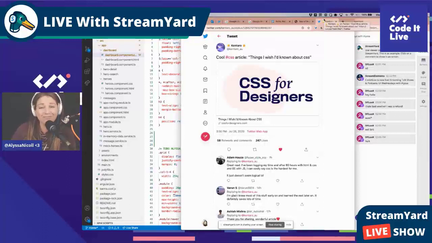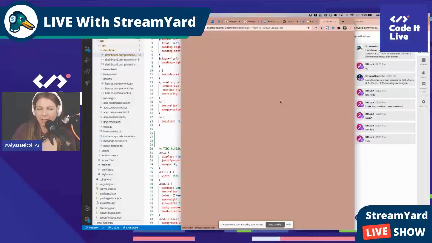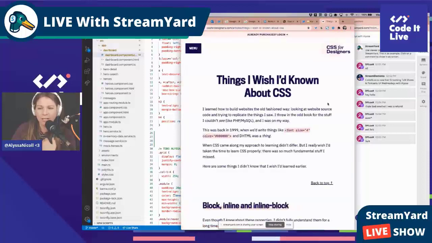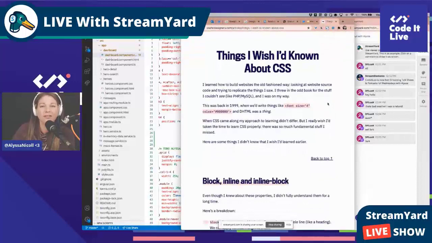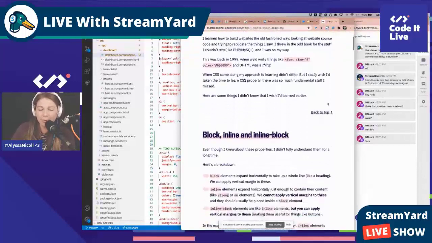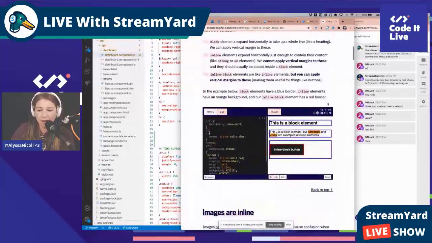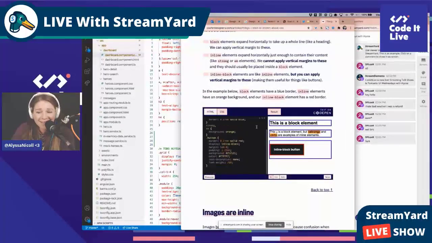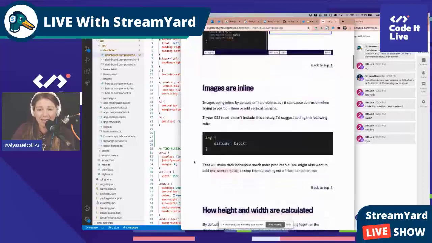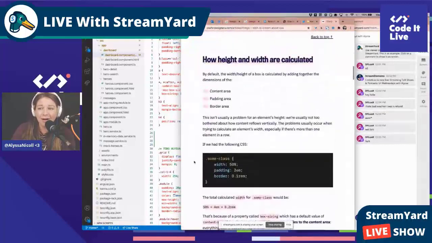this awesome tweet about a CSS article, CSS for designers, which things I wish I'd known about CSS. I just found this resource. I was scrolling through and looking at how they break down block, inline block, even CodePens, explaining different concepts, images inline, how height and width are calculated, plus this super cute highlight style.